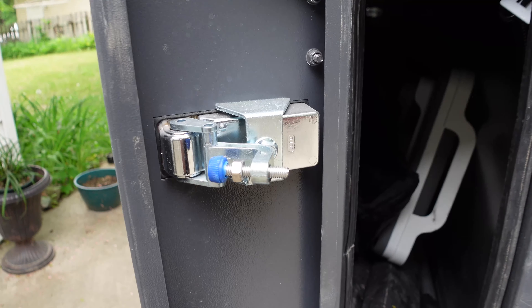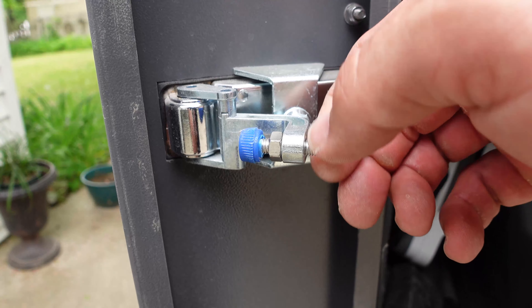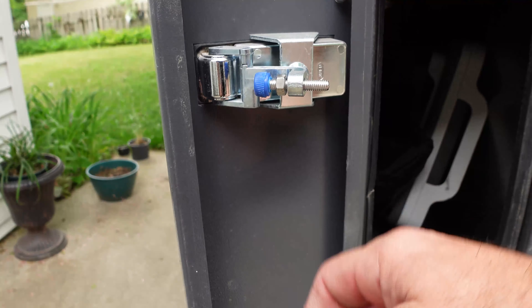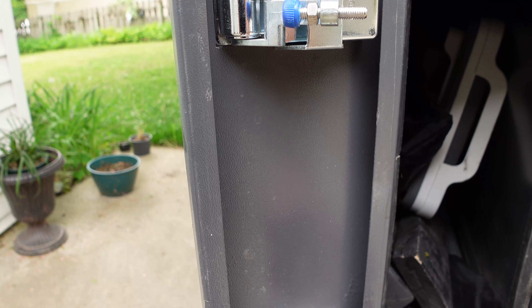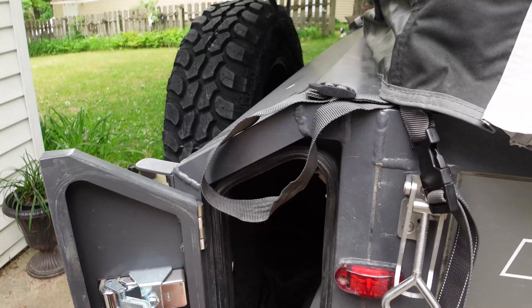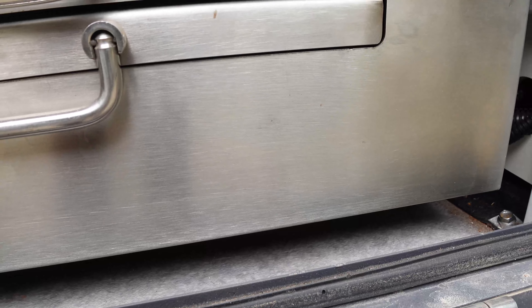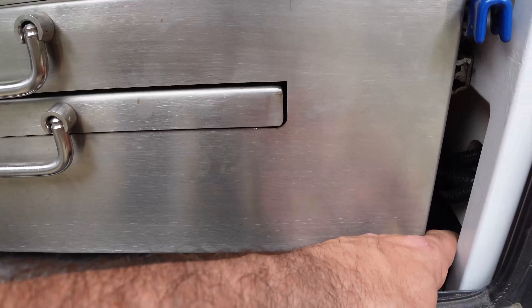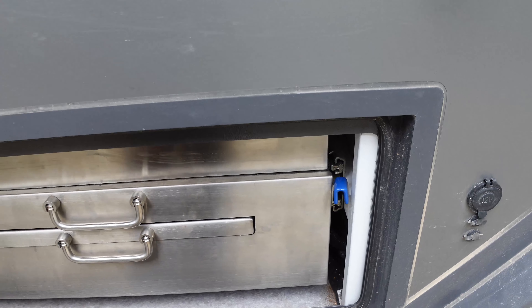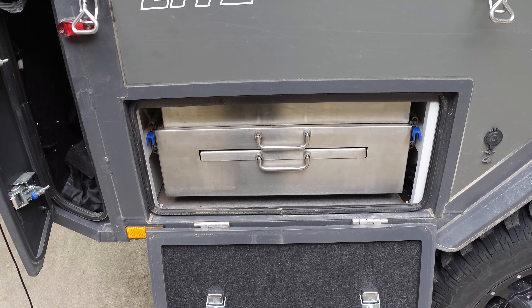Now I'd like to show you these latches. They're adjustable — you can tighten them down with a wrench, you can have that wherever you need it. But it only came with one nut. As you can see, both of these are all over the place from bouncing down the trail. The seal would probably work if these worked better. And as you can see inside — the red sands of Utah. There's a little ripple in the linoleum, and it's still just a touch wet — and this is two and a half weeks after the trip.